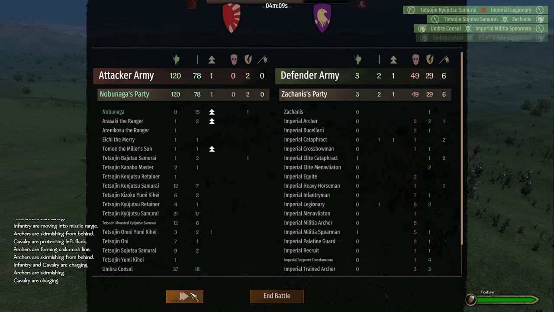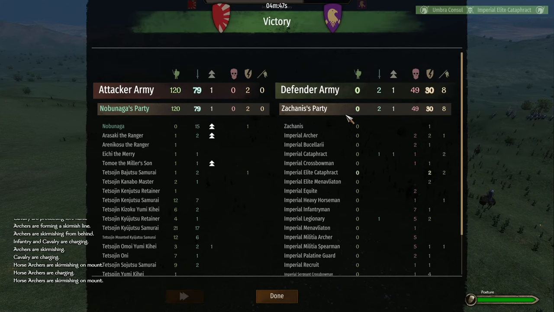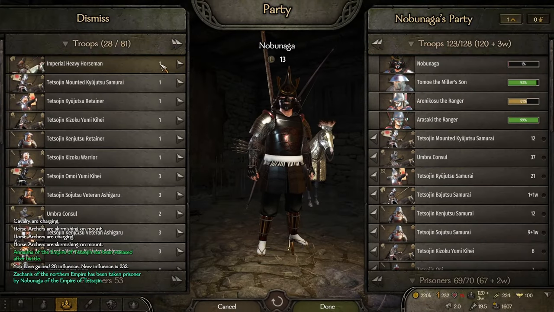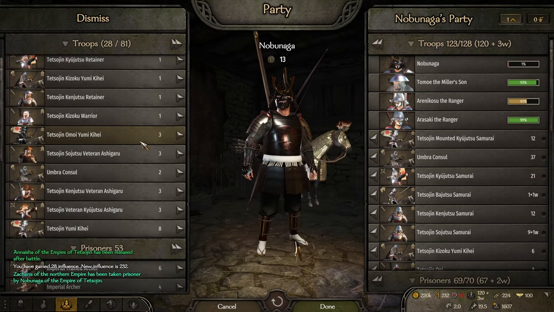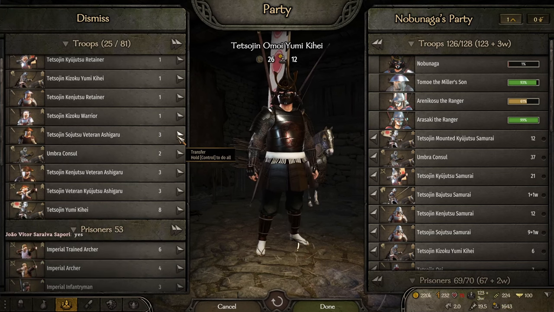Zero losses? Come on, come on. There we go. Nice. Look at that, there's some excess troops as well. Let's go for the highest tier ones, of course.